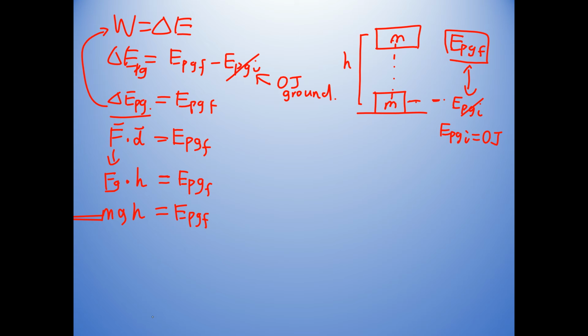So if we generalize it, you can easily see that in general, gravitational potential energy is equal to mgh, because we can change h to any number. H is just a variable, right? It doesn't have to be EPGF here. So we can easily generalize it for any h. So we can say gravitational potential energy at any given height is mgh. The key thing here, however, that you may notice is that this h is relative height.